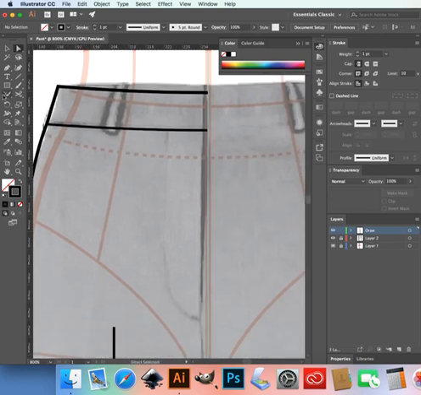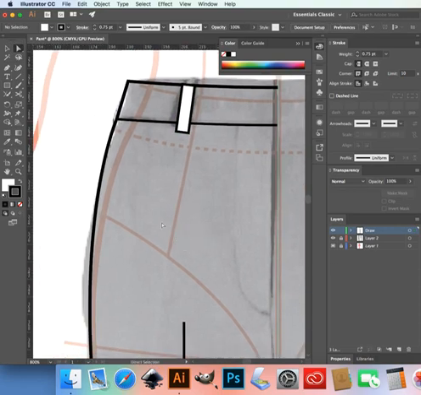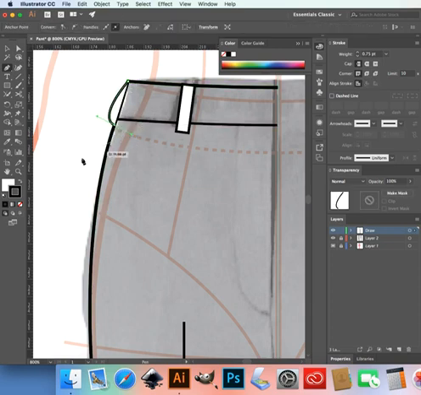We're going to do a belt loop. Get your black rectangle tool, or press R, click and drag out like that, and just hover over a corner to get that rotating just a little slightly like that. We're going to fill it with white because we don't want to see the seam through there, so just click on the default icon or press D, and we'll make sure that it's 0.75 again, something like that. We're going to draw the side profile of another, well, it's the waist belt loop, but it looks more like that from the side. We're going to make sure that we don't have a white fill. Click on the white fill and press / or click on that icon there.